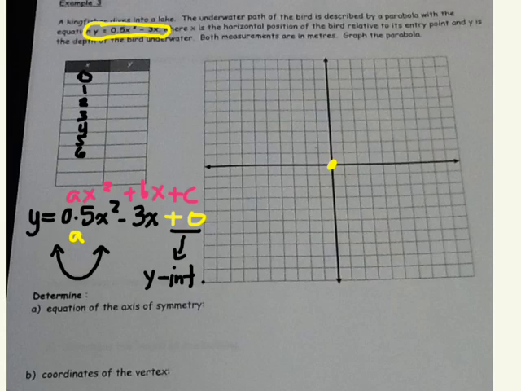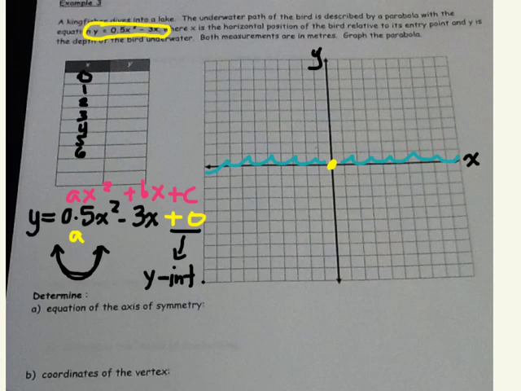And think about this question. It's representing the path of a bird underwater. So if this is my x and my y-axis, well, we know the graph opens up. What do you think the x-axis represents in this question? If the bird's going underwater, what do you think the x-axis represents? The water, right? I can draw water here. The bird is going underneath the water. So we're going to look at a path, okay? It might look something like this, right? We don't know. We're going to graph it.